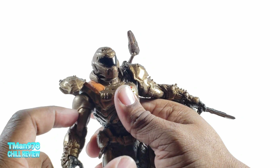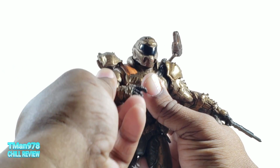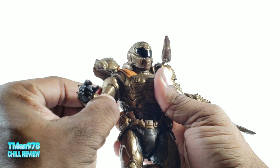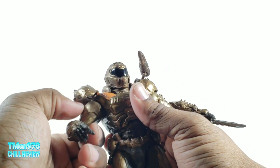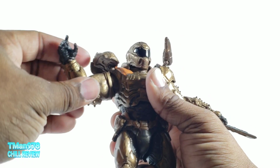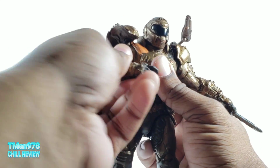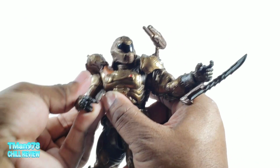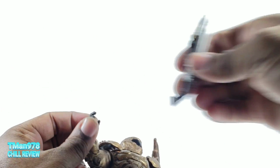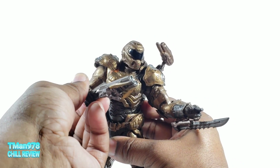What they should have done was have a swivel right here at the bicep, because the way he's designed, his arm can't really go in front of him. And depending on the pose you're trying to get, and I get crazy with my poses, you can't really make the arms go out too much. And this armor stops the arm from getting to 90 degrees. So you could twist it this way if you want to get some fake 90 right there. So that's good. But getting the arm into a position where he's shooting this way with this arm out that way, and these spike things hurt, it is difficult. So, yeah, you can do it, but he looks stiff.